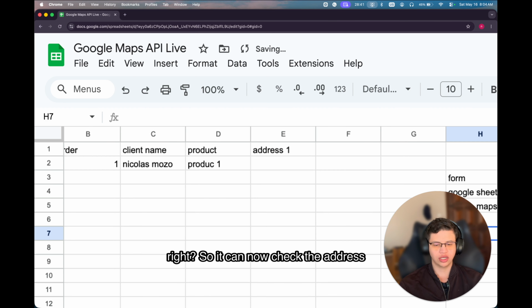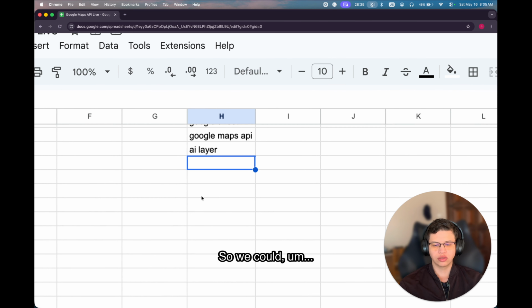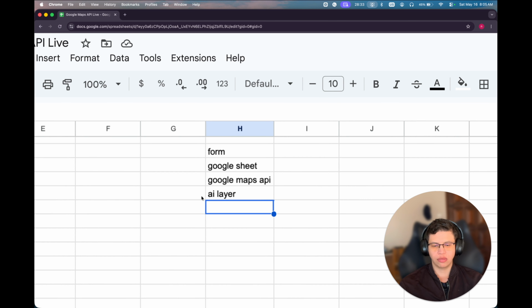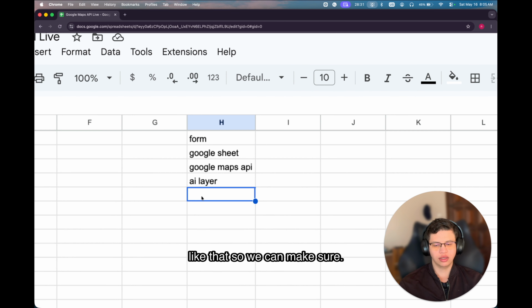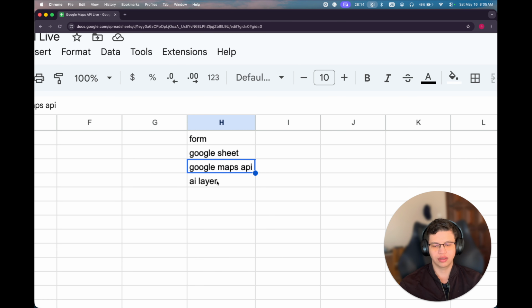It's going to check the address and make sure that the address is correct before we send it to Google Maps. Because the issue with the Google Maps API is that if you don't send a correct address, it will try to guess, and that doesn't work. It needs to be the exact address, otherwise we mess up the whole automation.